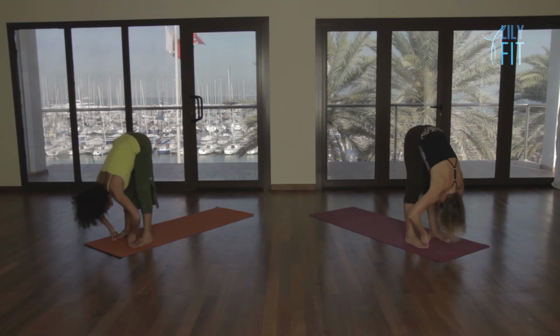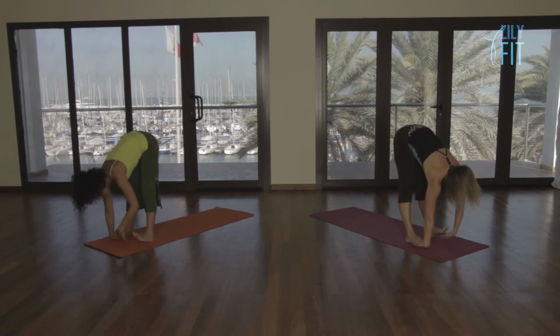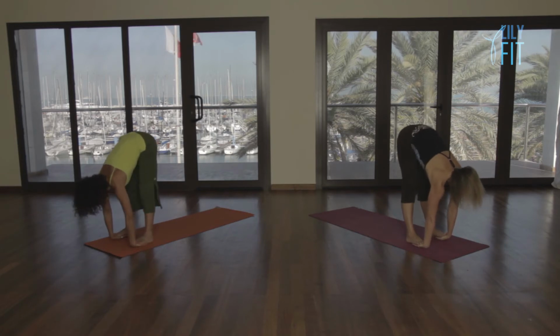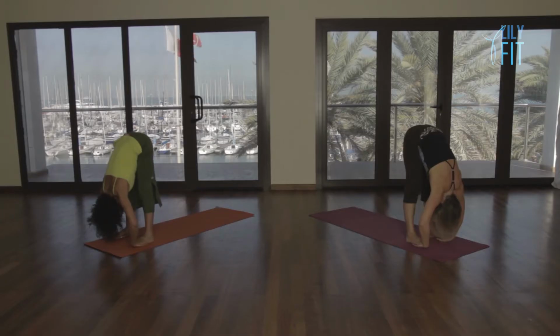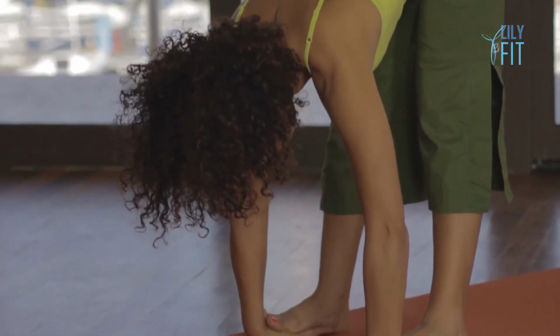Good, look up, extend your spine, release the toes. If you can, bring the entire palm under the entire foot, so the toes are all the way by the wrists. You can do this with bent knees if you need to. Inhale, extend, and exhale, same thing. Drop the head and neck, press your toes into your wrists. Nice wrist massage here, hold it and breathe. You're pulling the chest towards the floor.